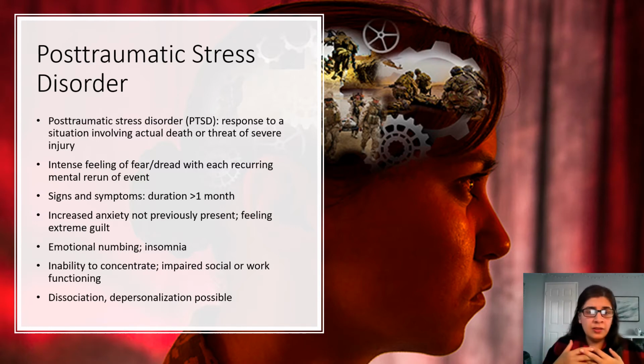And the symptoms and signs can last more than a month, several years, sometimes even a lifetime. There is a sense of anxiety constantly that was not previously present, but it's also accompanied by extreme guilt. Sometimes patients go through emotional numbing. They have sleep disturbances, insomnia, sometimes avoidance. They do not like to be among people, or they avoid social gatherings and certain places that would invoke those memories. They are unable to concentrate, and their social or work functioning is very impaired.